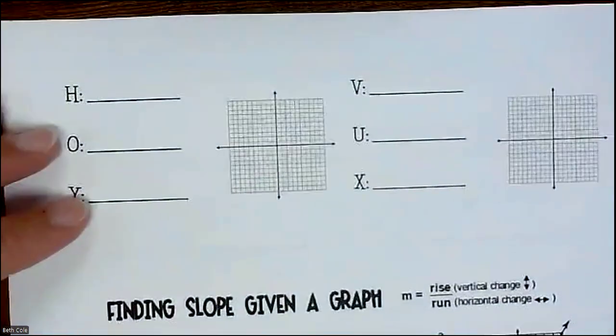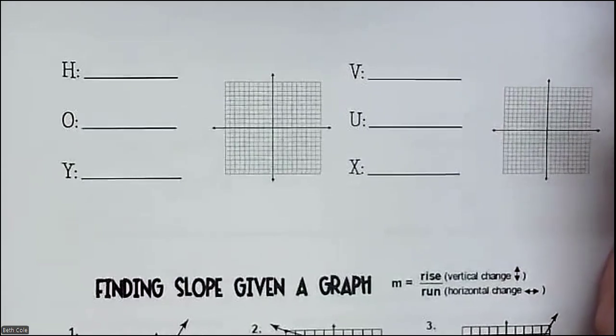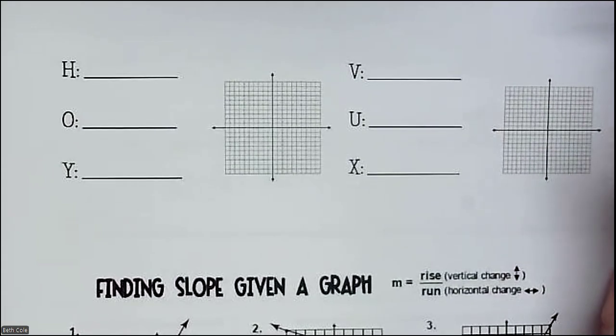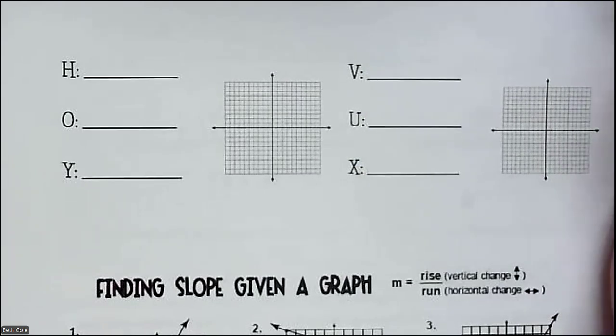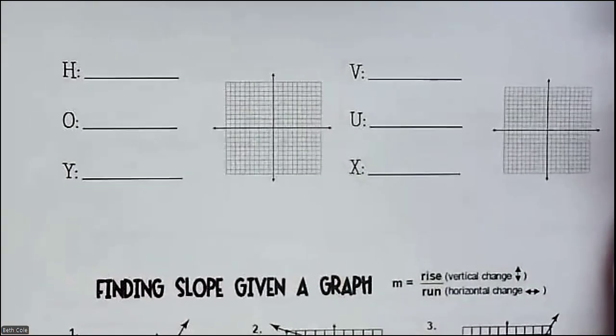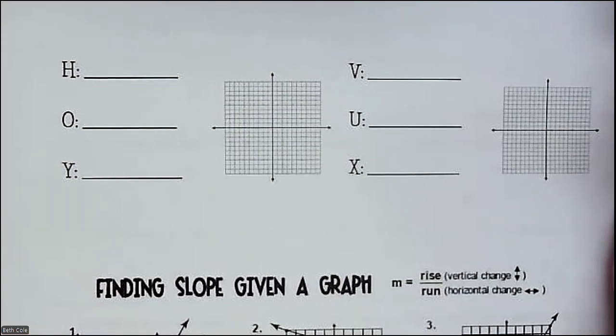I don't know enough about them to understand it, but here's a little acronym to help you remember it. Shh. You guys can stay quiet and focus. I'll give you a halfway break, but you need to look and you need to listen. An acronym is not a word. It's just a way to help you remember things. So here's the acronym for this. It is HOI VUX. I know that's not a word. It's just a memory device.